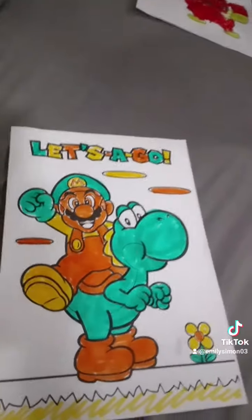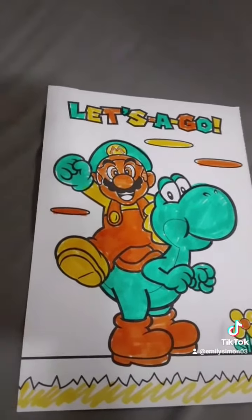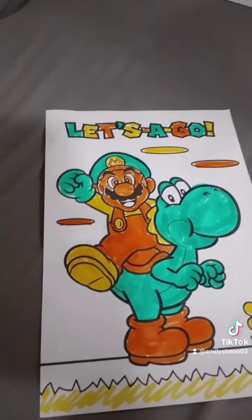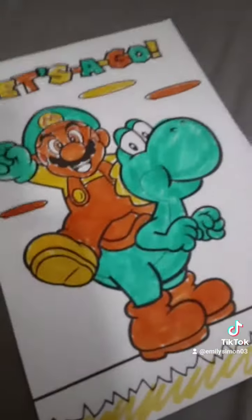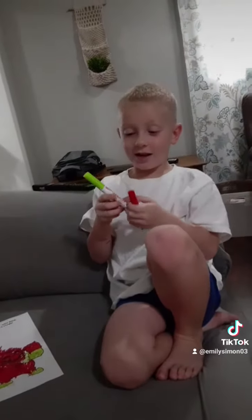I had orange, yellow, and green. And you know, those colors actually worked great for Yoshi, but Mario doesn't really look like a regular Mario, but that's okay. I wish Mama got, right? The red. I should have got the red, and you should have got the yellow. No, you should have got the dark green and then the red.